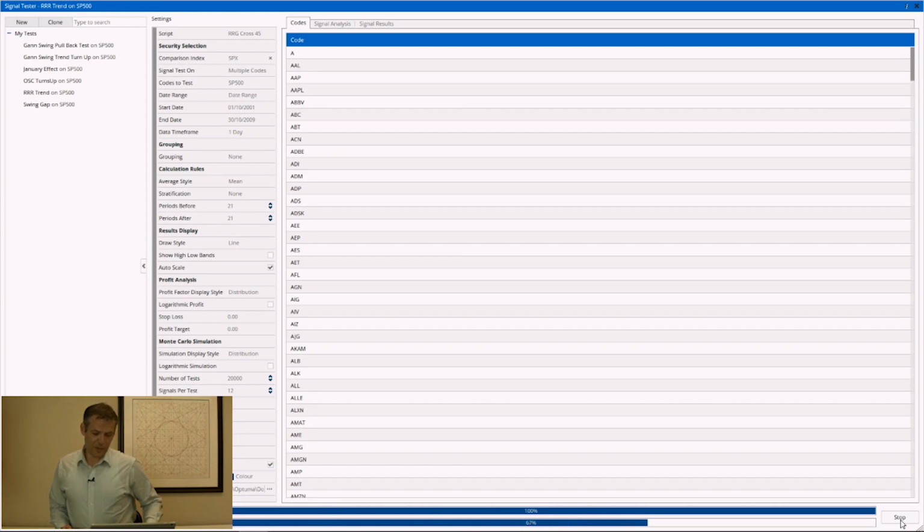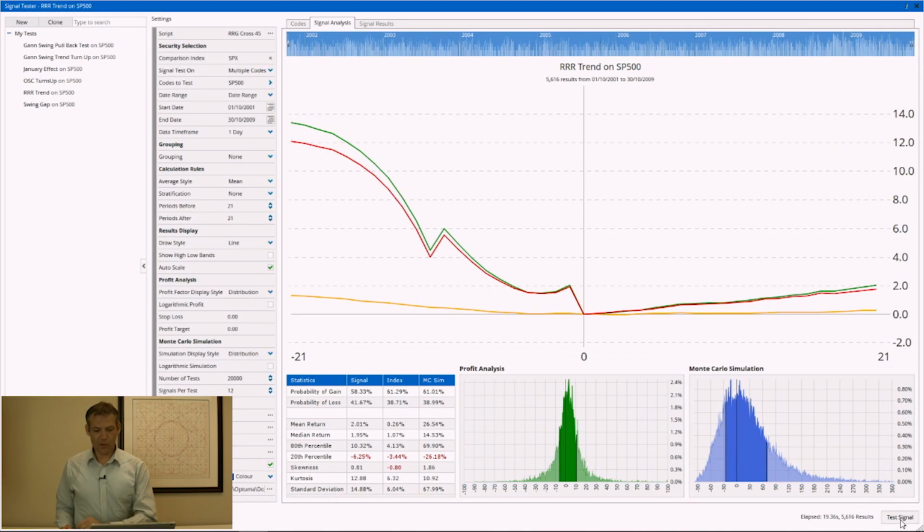All right, so putting that all together, what we've got here is, again, 5,500 results in that period. We're running 21 days. We're seeing nice lift, even probably better lift than our previous one. We're running over 2%, 1.95, we're running 26. The median on the Monte Carlo is a little bit low, so I'd probably want to do a bit of investigation into that one. Reward to risk, again, not quite 2 to 1, but still good.